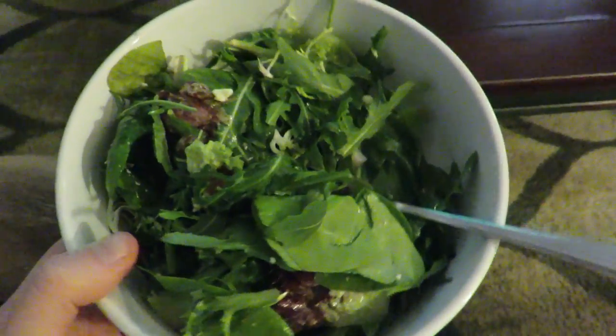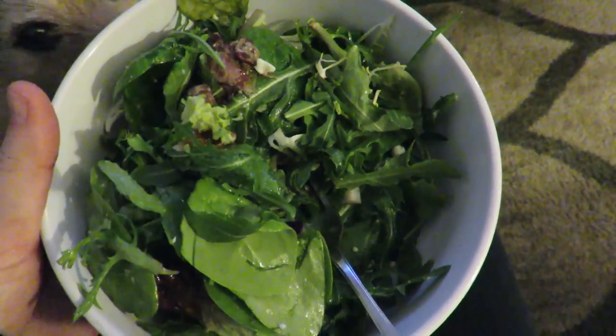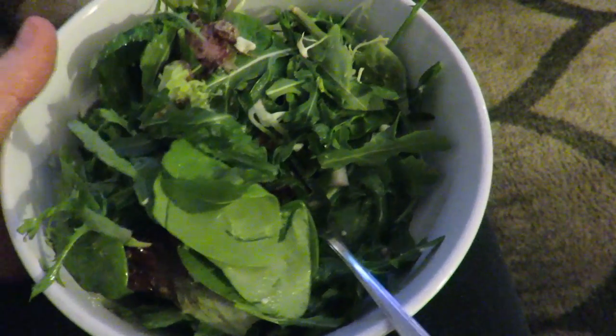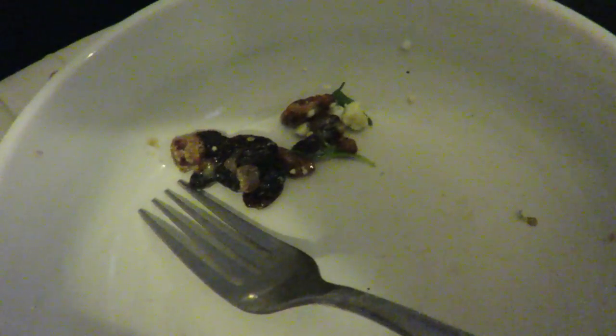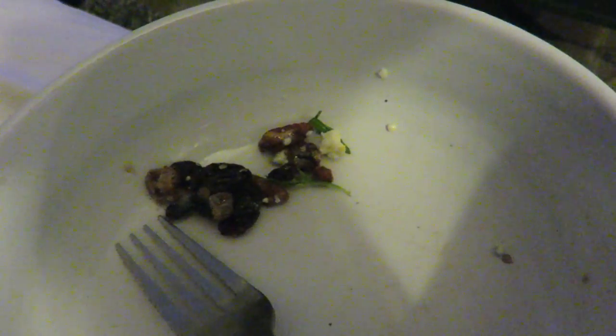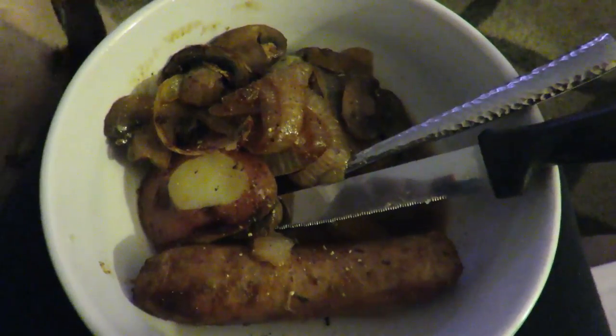Tim just got home and while we're waiting for dinner to finish, we're gonna have this blue cheese salad from Publix — it's gonna be delicious. It has little raisins, blue cheese vinaigrette dressing, blue cheese crumbles, and roasted nuts. Just finished all my salad and look at that big chunk of cranberry raisin sugary goodness in the bottom — that's like the mother lode. And here's mine — I only took one sausage. Tim said they were kind of spicy, and yeah, they're a little bit spicy.